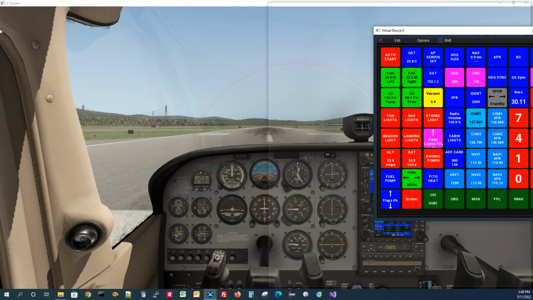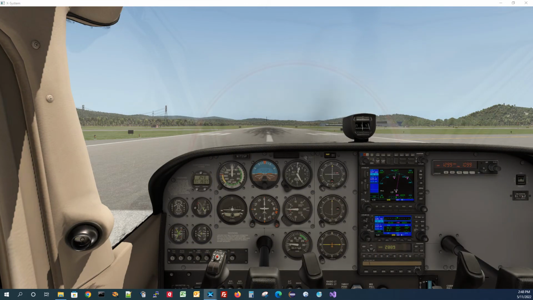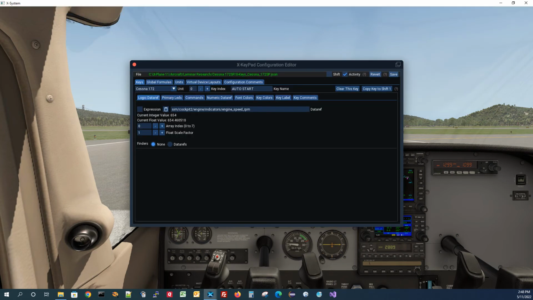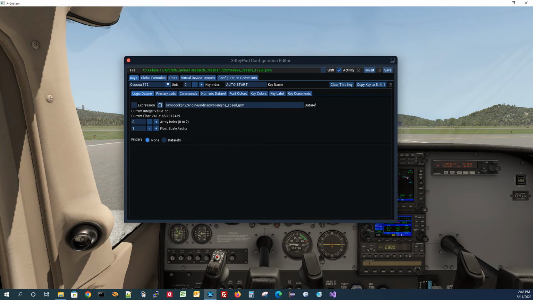And as long as we've got that up, let me show you what that editor looks like. I'm going to move this off screen for a minute. All we have to do is come up here, go to X-KeyPad, and bring up the keypad configuration editor. Now, a lot of the concepts you're going to see in here are similar to what you're used to. You still have the concept of a logic data ref.